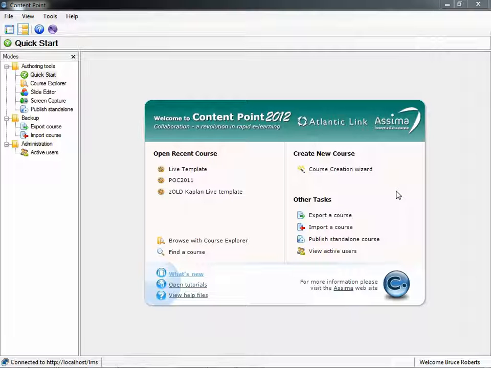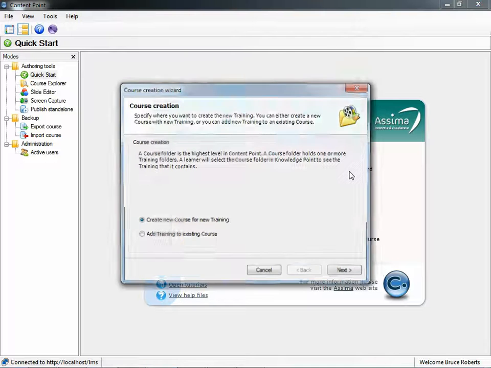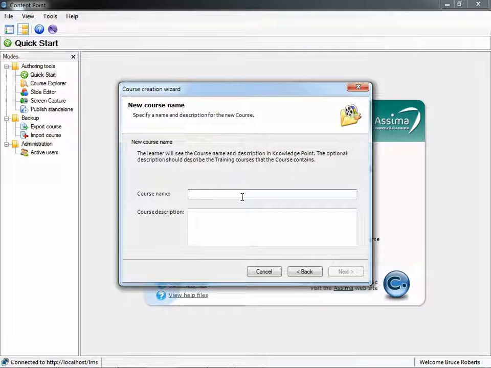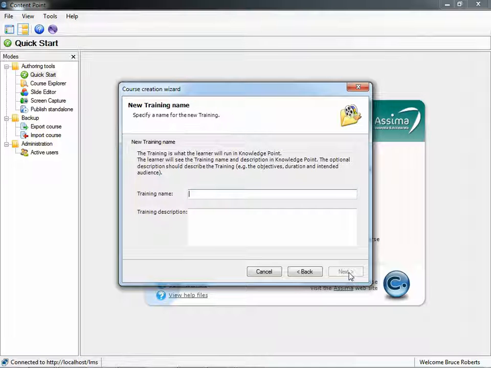We're going to start in the workbooks on page 10. And the first thing we're going to do is to start over on the right hand side. You can see Course Creation Wizard, and I'm going to click on that. And the first thing that we get asked is to choose whether we're going to create a new course for our new training, and the answer is yes, we do. And we're going to give our course a name, and we're going to call this TZ Live. Okay, and clicking on the next button down in the bottom right hand corner.